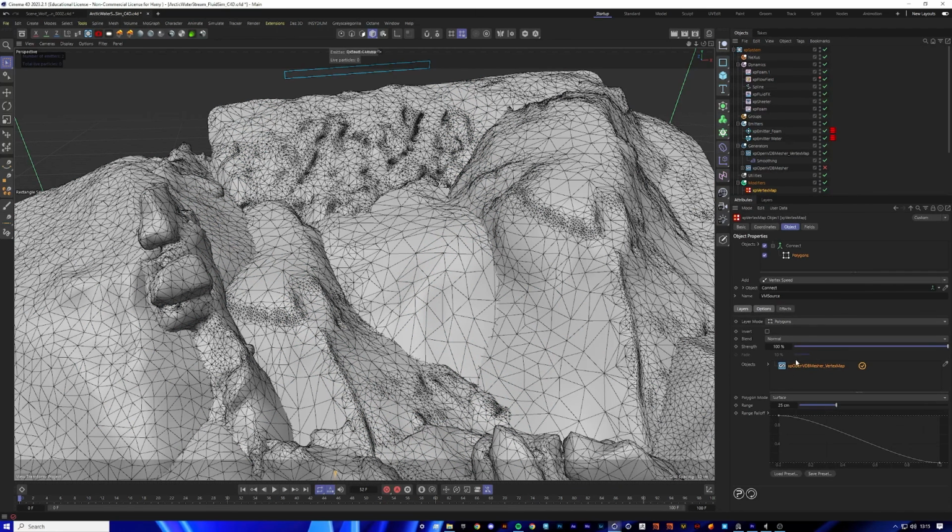So what I want to do is go to range and change this considerably lower. So maybe something like 5. The range is that distance from where the mesh is interacting with the other mesh, and spreading or smoothing that yellowness of the vertex map.